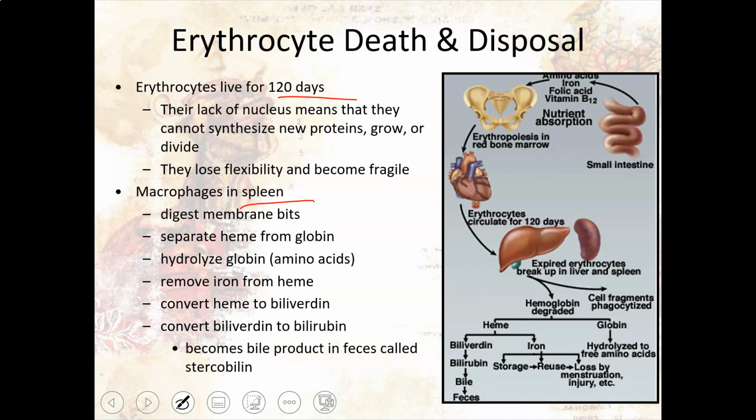One of the byproducts of the breakdown of hemoglobin is bilirubin, which is a yellow pigment, which gets put into bile and then excreted from the body. When your liver fails, none of this is going to happen. And so that bilirubin will build up in the body and you'll turn yellow. It's jaundice.